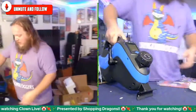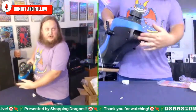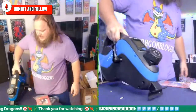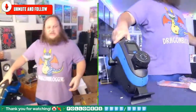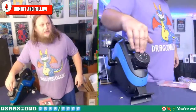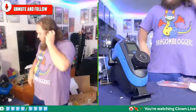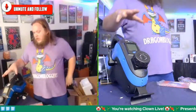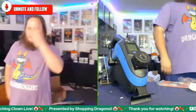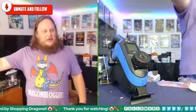I think that it comes with legs that mount here on the front and on the back to hold it in place, and it has that included mat. We can see that it has a resistance dial, the tension control on the front of the device as well. So this looks really cool. This is definitely something that's going to have to be more permanently mounted, well, not permanent, because at 18 pounds it is really light and movable, but for floor space, I think we're going to have to put it literally under the other desk for now.